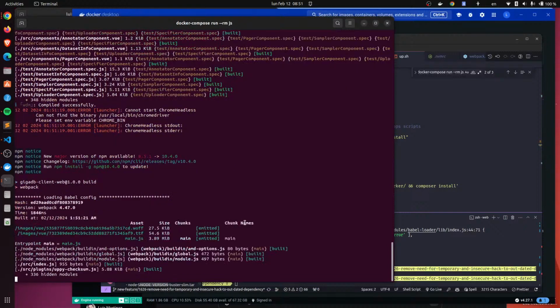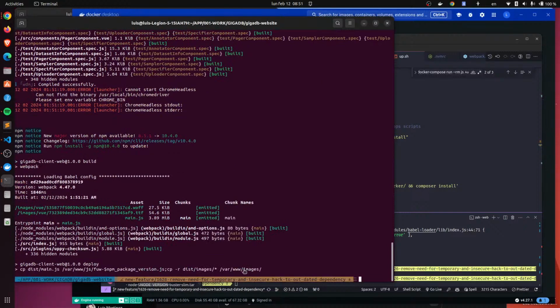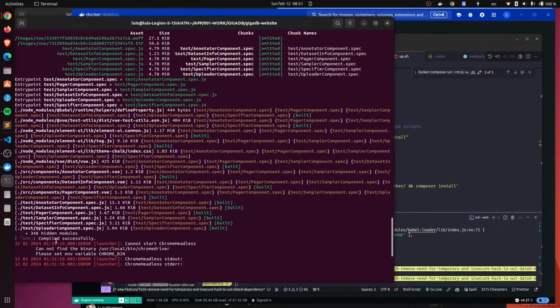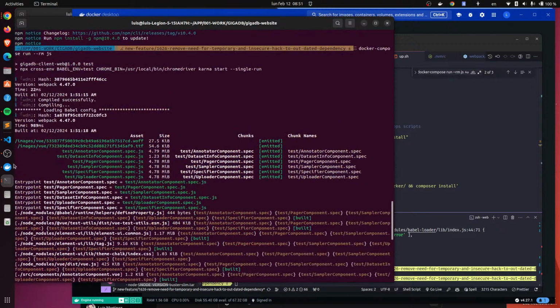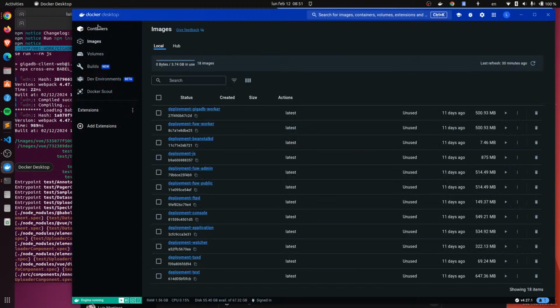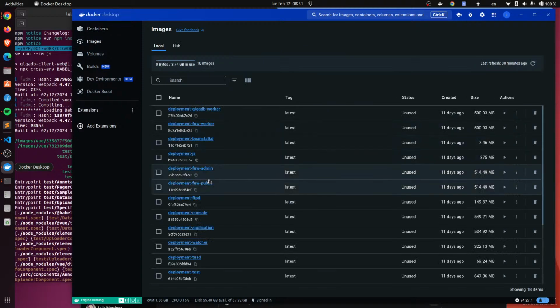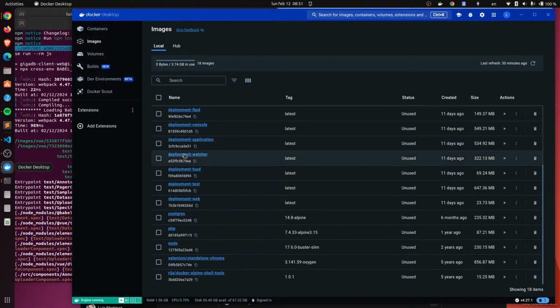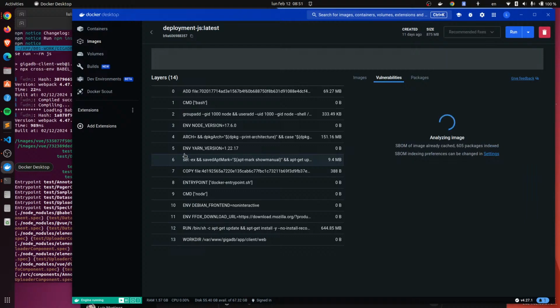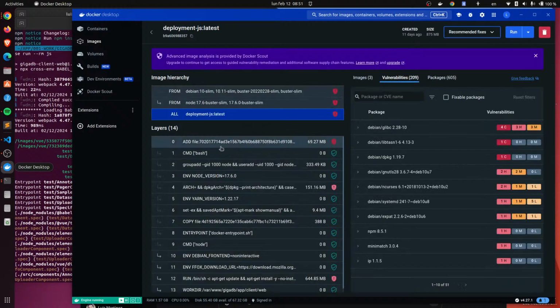And this works, of course, and did not create any container. How is this? This is the deployment JS. So it creates an image, not a container. Okay, I'm not so knowledgeable about Docker. It creates an image, and the image is just there.